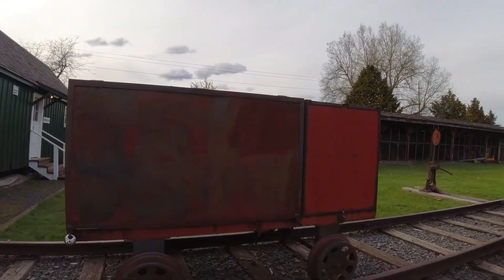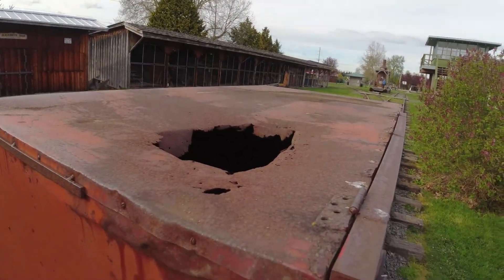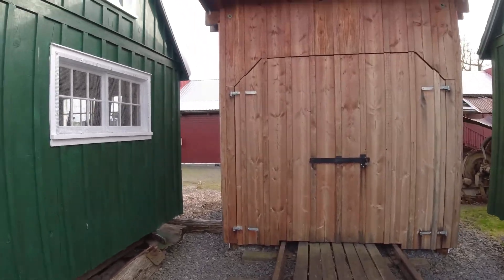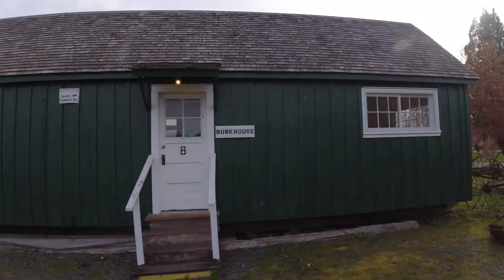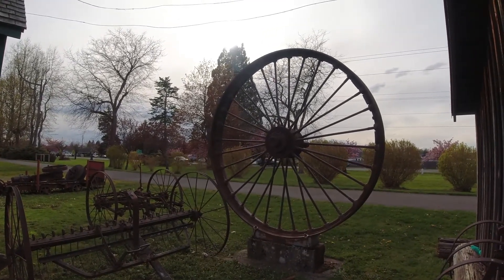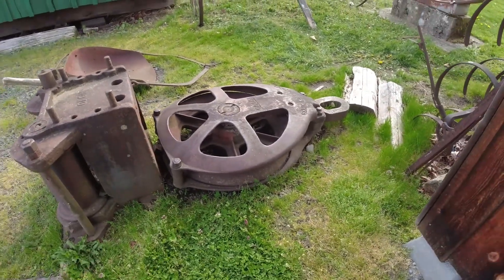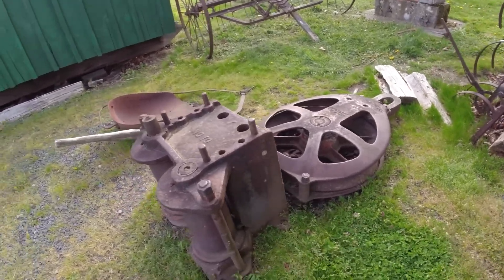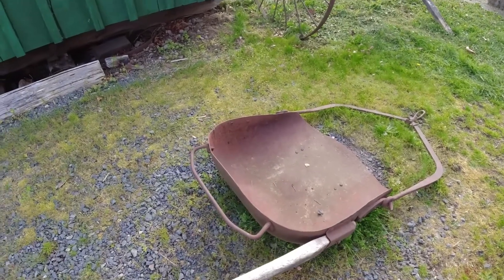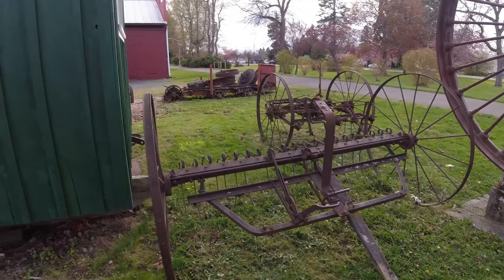This is a little cart that says water cans on it — I'm guessing they used this to haul water cans. This looks like a little railroad shed. Here we've got the bunkhouse. Look at that massive wheel — anybody know what this is off of? Let me know. Young Ironworks. This looks like a giant snatch block — is that what this is? Let me know. And there's some more railroad equipment and what looks like an old wagon of some sort.